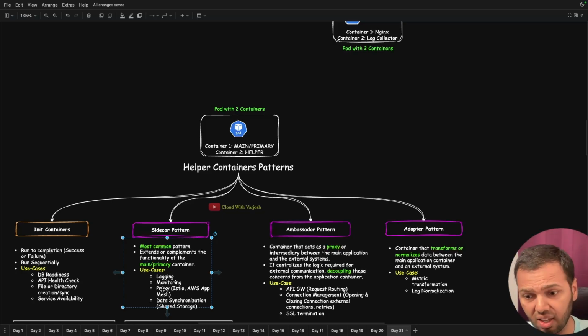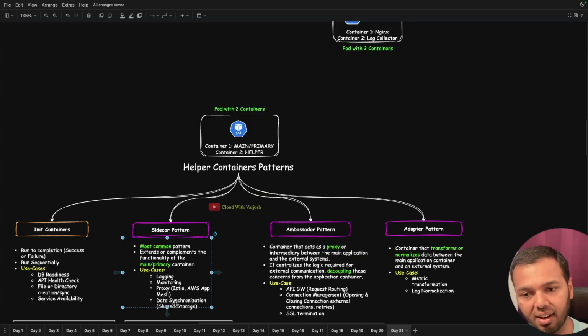Then there is security, encryption. When microservices speak with each other, there is something called mutual TLS, mTLS. They can help with that. They can help with authentication, authorization, observability. Under observability, you have telemetry, distributed tracing, logging. So a service mesh can help you with all these things. And these service meshes, for example, Istio is one, AWS App Mesh is another. You can deploy them as a sidecar pattern.